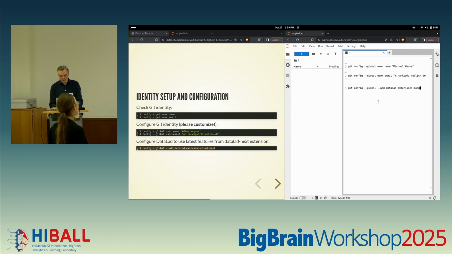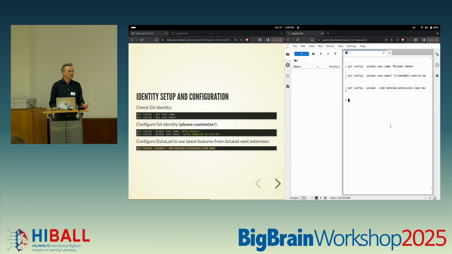So first of all, Datalad is using Git's configuration mechanism, so git config, that the Git users have surely experienced before. And what this particular configuration flag does is it tells Datalad to use an extension. So you can extend the Datalad system with independently developed extension packages. And the next extension is a particular one that's also developed by the Datalad team, which packages features that have not yet trickled down into the Datalad mainline, but maybe improve particular functionality, provide additional commands. So that's the complete setup that you have.